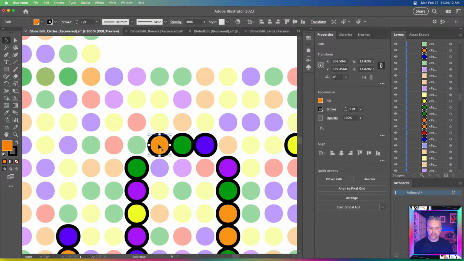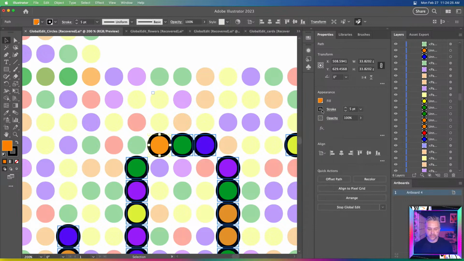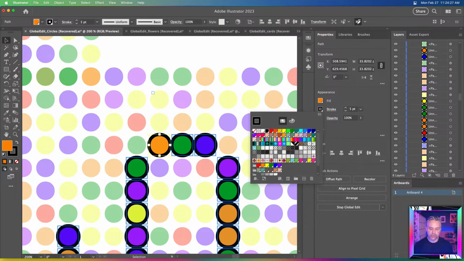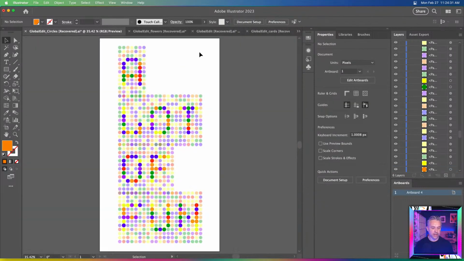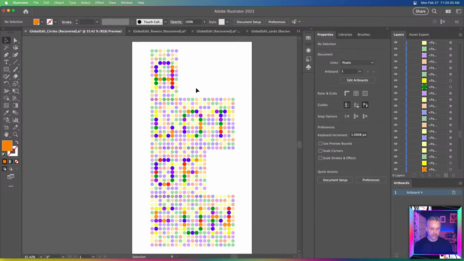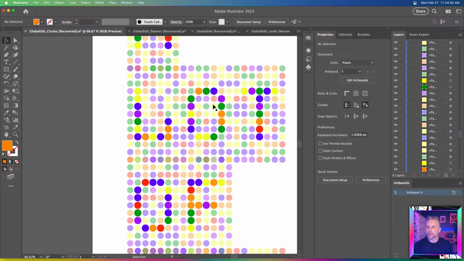All right, right in here. It'll recognize this object. Actually, let's see what happens if I start global edit. It recognizes it even though I added this stroke as well. Because right now I'm thinking, you know what? I'm not crazy about the stroke. Let's actually remove it. Can we all agree that stroke was a bad idea? Let's remove it. It removes it everywhere. And now we have a design that's maybe even harder to see, right? Cool. All right, what else you guys want?